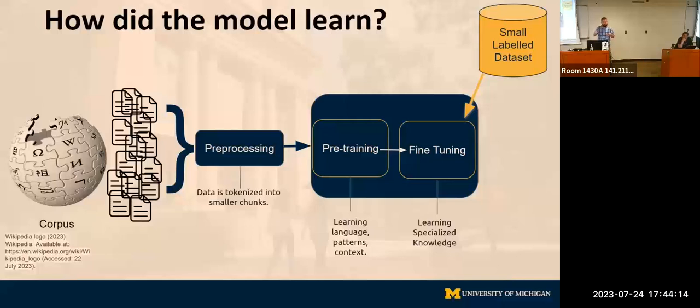The model that currently knows nothing will just start scanning through these pages and say, oh, that word goes really well with that word. Like the word Turing goes with the word Alan quite frequently. So when people refer to the word Turing in the future, I know that the probability of it referring to Alan is very high, right? It's as simple as that. It just scans through page after page, considering previous context, and adding and adding. And by the end of the pre-training phase, you've actually got something that can speak effectively. You've got something that can understand language. That's how it learns. It just scans through all of this, piece by piece, and learns these patterns in context.